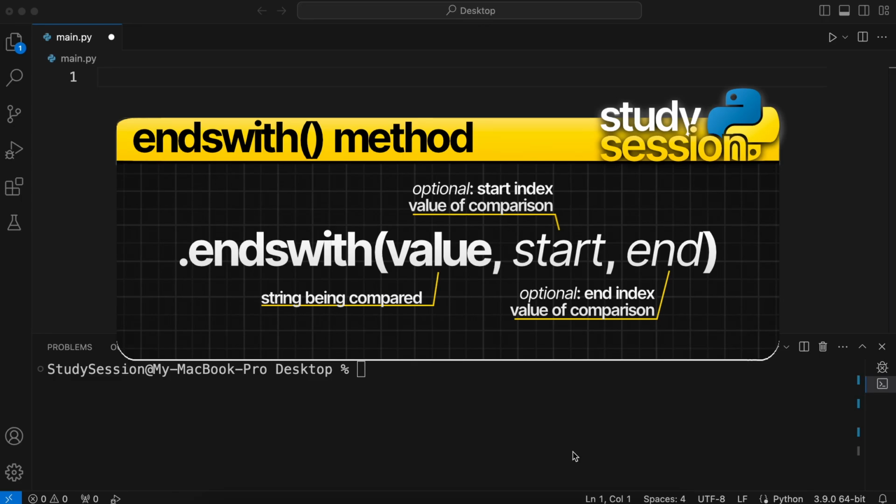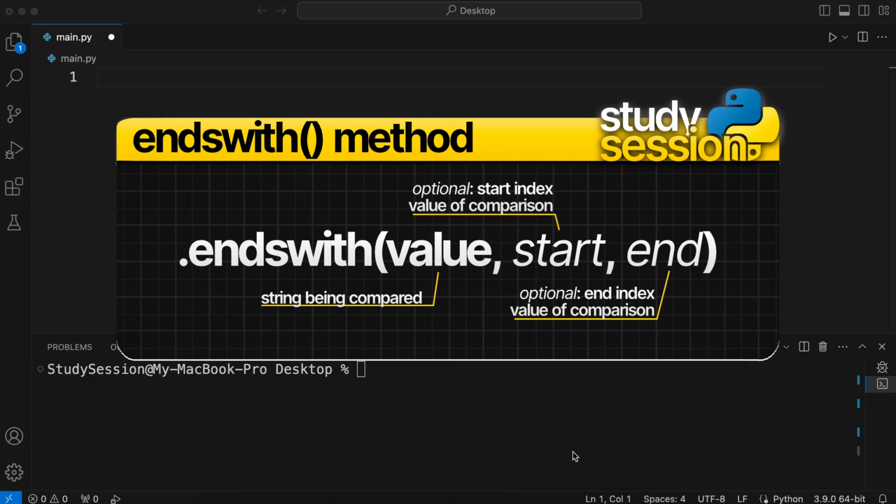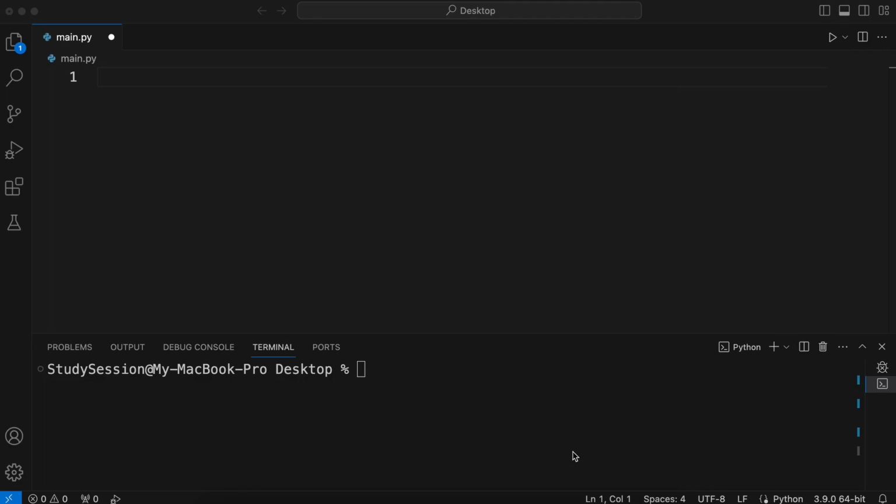Throughout this video, we will talk about what this actually looks like, why this method can be very useful to your Python code, and then we will talk about how we can go about incorporating this string method into our Python code with some examples. Let's begin by detailing how this method actually works a bit before we get into writing some code.